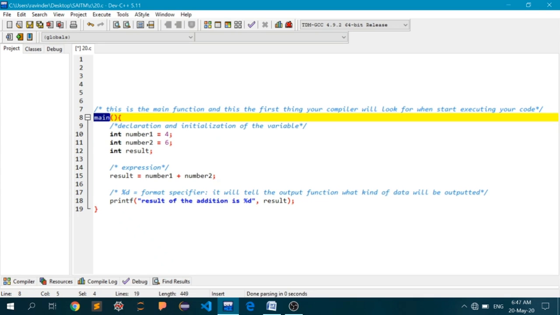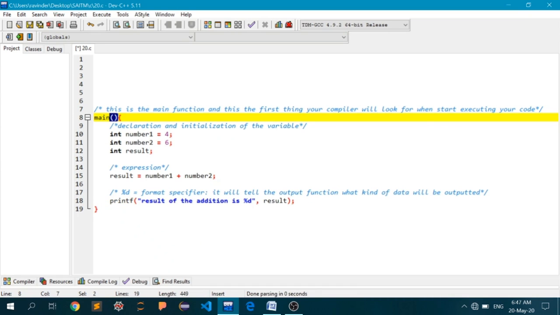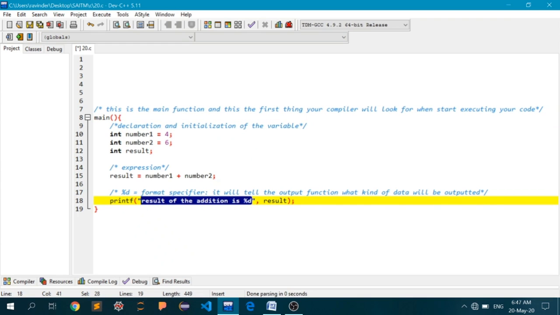Okay, this is actually a function, and what it is doing is its work is to print out whatever is passed on to it inside these double quotes. It has to print it out. These are actually called arguments. As you can see, after the main function we also have an argument bracket, and that is empty. It means the main function does not need any kind of data to do its thing, but printf needs the data to be passed on to it to do its work. Because if you don't tell your printf function to print something, what is it going to print?